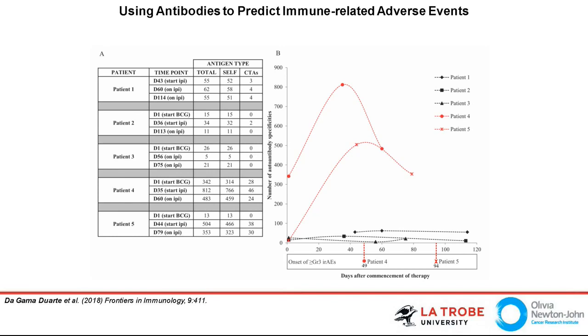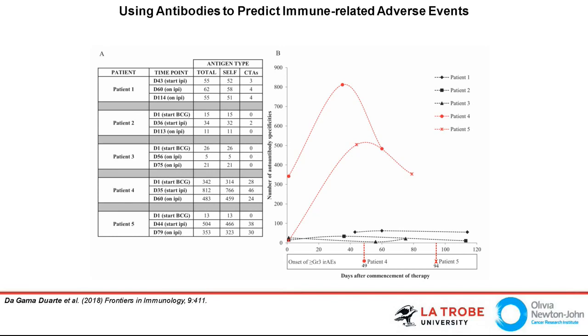And you can see both in the table and in the plot, in red we have the patients that had these toxicities, and in black we have the patients that did not. And this is quite interesting because you can see that you have, for the 2 patients, patient 4 and 5, that had these toxicities, one actually had no antibody specificities light up before treatment, but these were induced very strongly at day 49, and then lowered slightly. Whereas for another patient, we actually had pre-existing abundant antibodies.